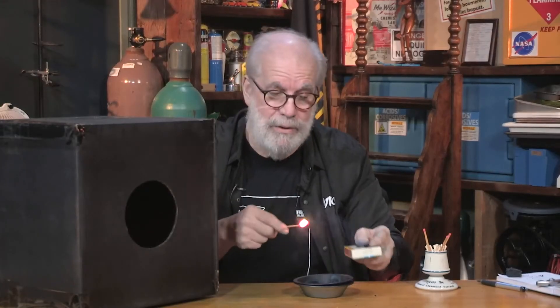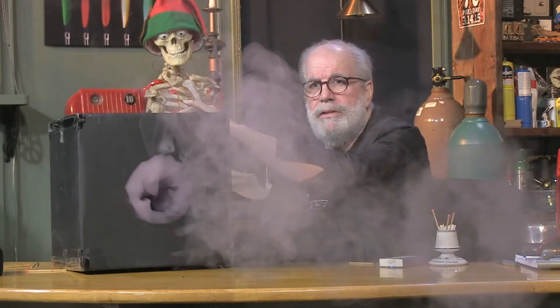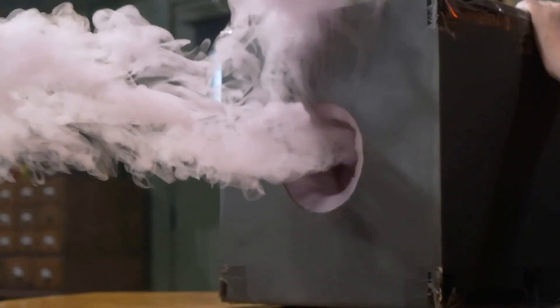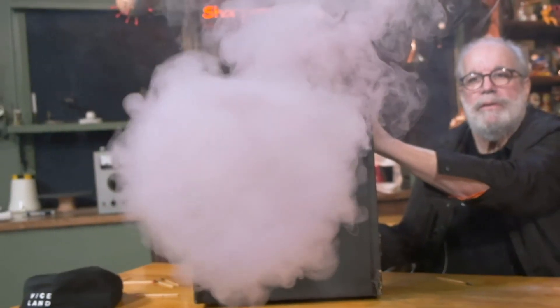It's time to do it. Let's light it up — fire in the hole! I want you to observe carefully the motion of those toroids as they travel across the room and see if you notice any of the motion of the smoke. Think like a scientist. Here we go in three, two, one. Look at that — sweetness! Shoot it across the room! Those things travel quite a distance, and if you look closely you'll see that the air in the center of that toroid is moving faster than the air around the edge, and it makes it roll.